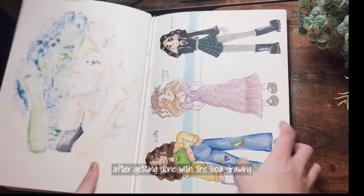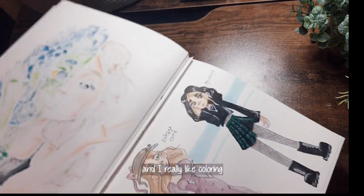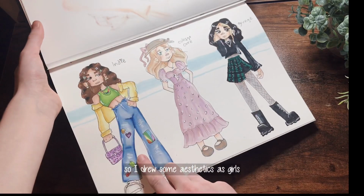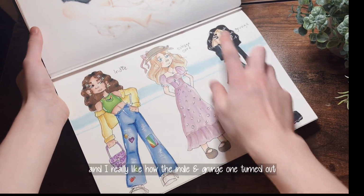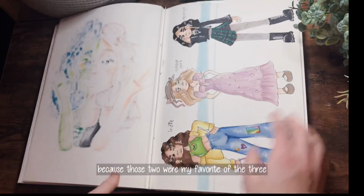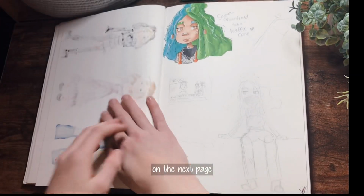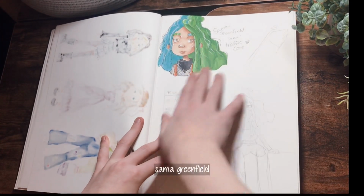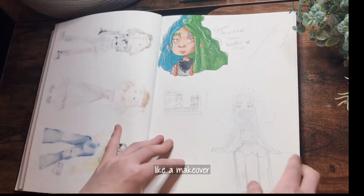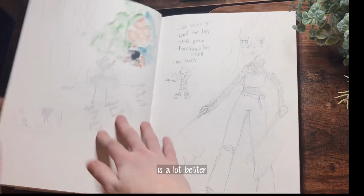After getting done with the Luca drawing, I was really inspired, and I really liked coloring, so I drew some aesthetics as girls, and I really like how the Indian grunge one turned out because those two were my favorite of the 3. On the next page, I just drew my OC Sama Greenfield before I gave her an upgrade, like a makeover, and I think her new design is a lot better.